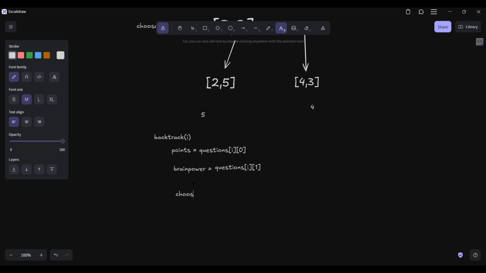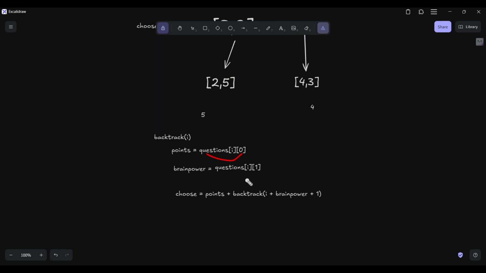Choose: if we want to choose this, then we add points plus backtrack, this time calling i plus brain power, that is we will skip, plus 1 because it is 0 indexed. So if we have chosen this question, then we have to add this point and backtrack.